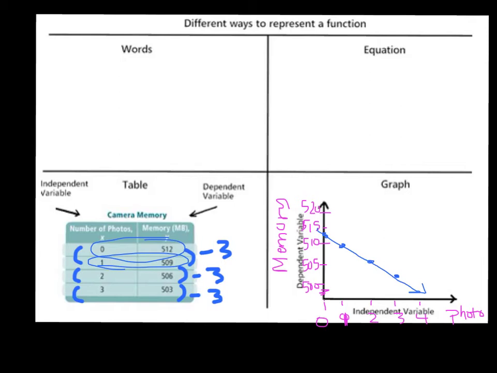Let's go up to our equation. Our equation here is how are we going to get this information written in an equation. This one is a little bit trickier. We're always going to start with y equals because we want to be able to figure out our dependent variable based on our independent variable. And I notice here if I start, if I have zero photos, I'm still going to have 512 pieces of memory left. So I'm going to write 512.